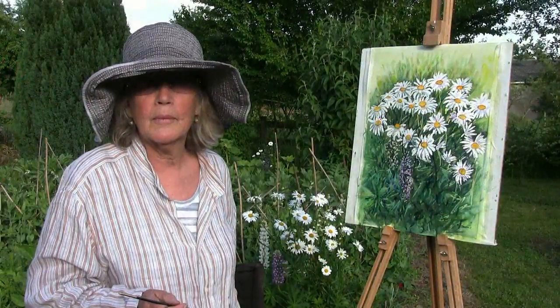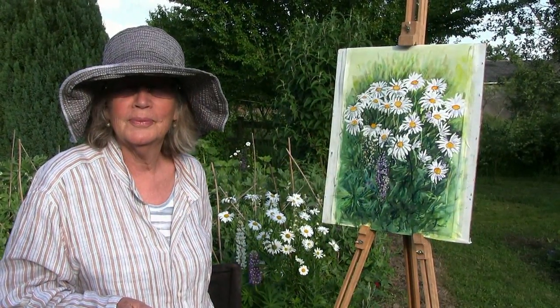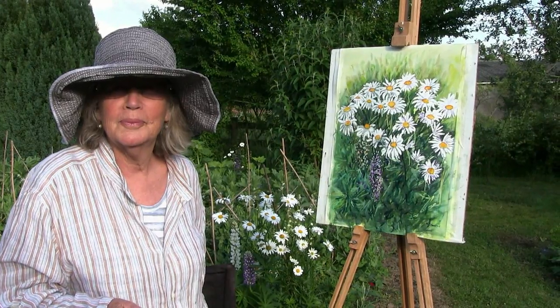Okay, yeah. So we've done a watercolour with masking fluid, and it's very successful, I think. Actually, it's come out very well, I think. I think people on YouTube and so on will really love it.